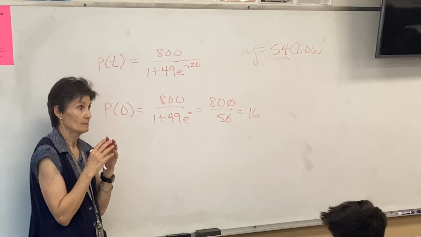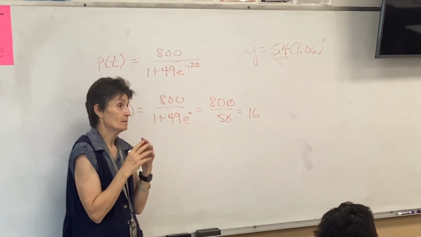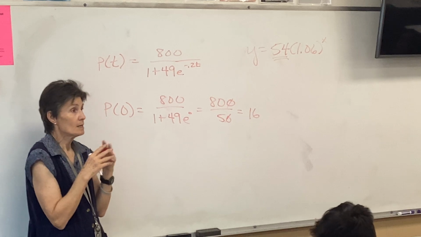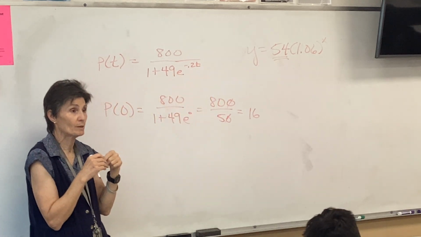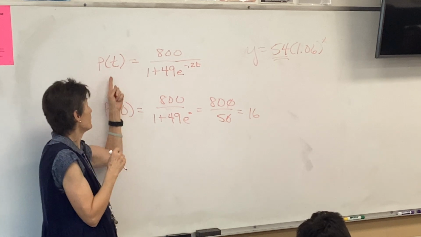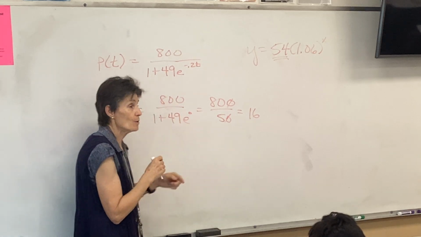No. T. I don't know. What does T represent? Yeah, I don't think that's where I want to put the 200. If I put a 200 there, that would tell me how many people were sick after 200 days. That isn't the question. It's gotta go here, right? So, you have a choice.